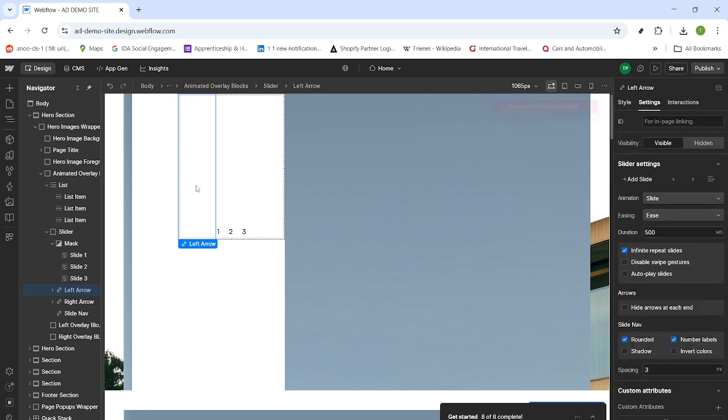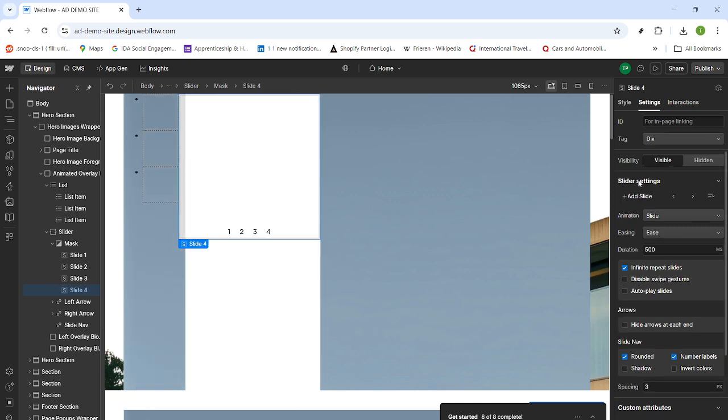To verify everything, use the slider's navigation to move through the slides. Click your way to slide 4 to make sure it's present and selectable. If you don't see it right away, use the slide thumbnails or the next and previous arrows until the label confirms you're on slide 4. That's a great moment to check basic behavior: arrows, dots, and autoplay if you're using it.